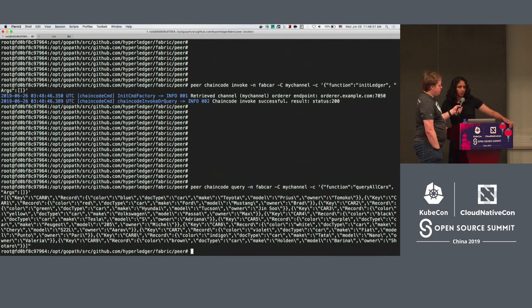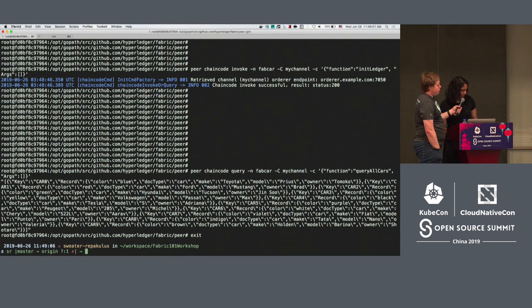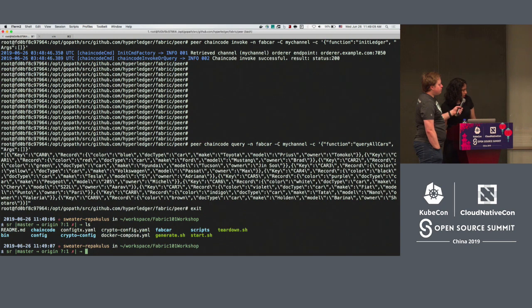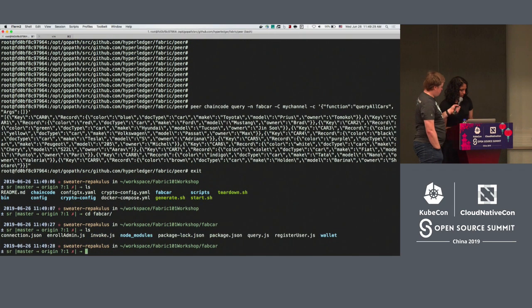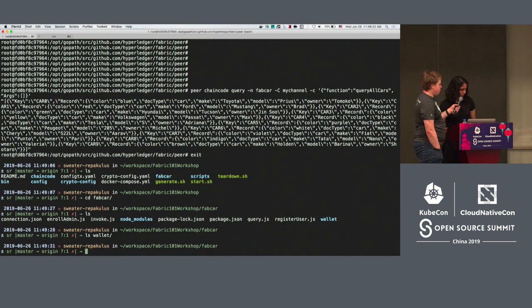Now, typically, though, we want to use something a little more user-friendly than the CLI to interact with the Fabric network. So I'm going to exit out of the container here, and I'm going to show you some of our SDK. I'm going to be using the Node SDK. All of these are using features of Fabric 1.4. This is a new chain code lifecycle. It's exciting. It's there to make smart contract development easier, as well as application development a lot easier. So going into FabCar, the first thing I'm going to do is show you guys what's in the wallet.